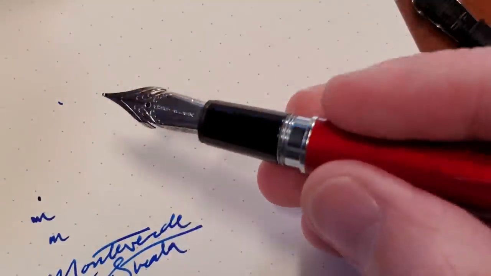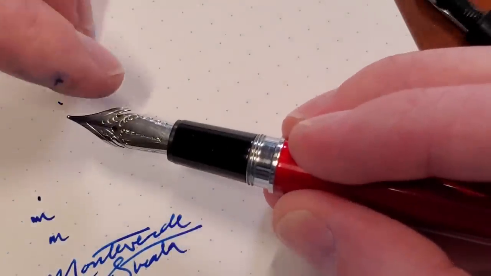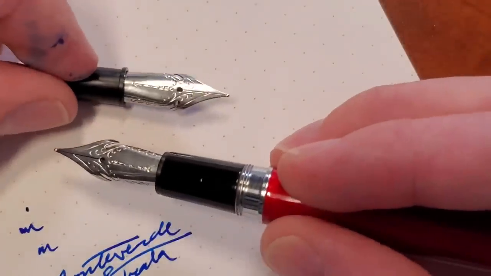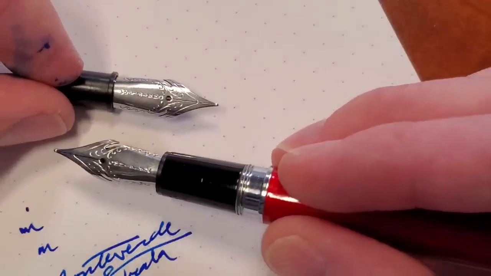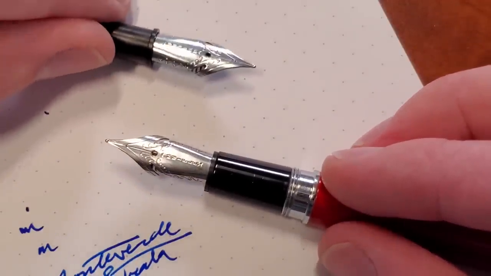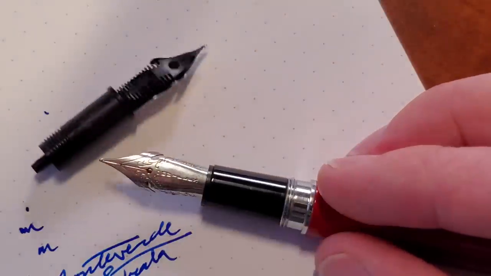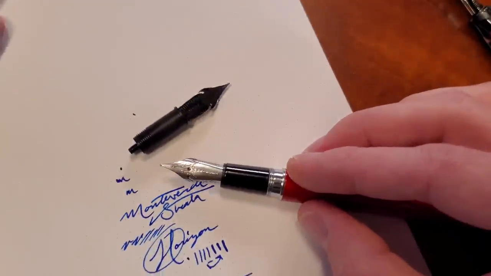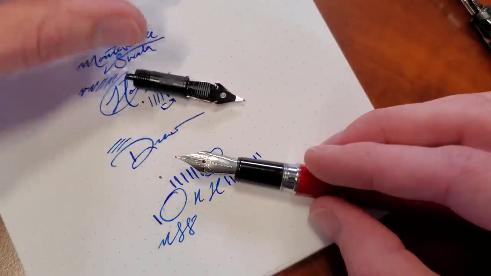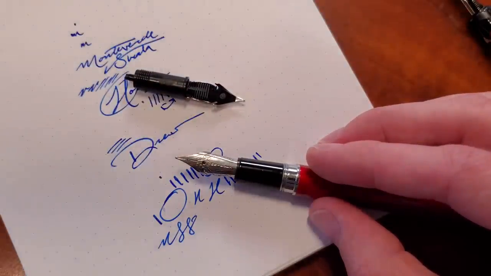The pen for now is going to be, like I said, coming on Monteverde and Conklin. But you will be able to acquire it separately should you already have a pen that would be a good candidate for one of these guys. And as far as that goes, let us know always if you have any questions, thoughts, or comments. And I will be doing another video on what to do if you do overflex your pen here soon. So thank you, have a great day, and write on.